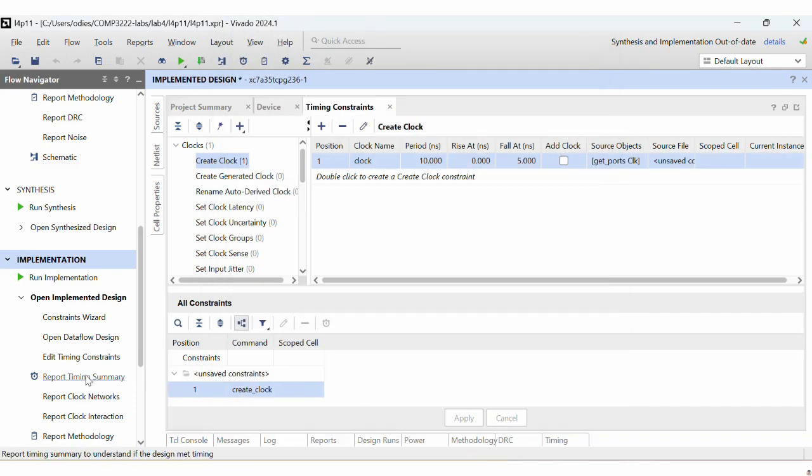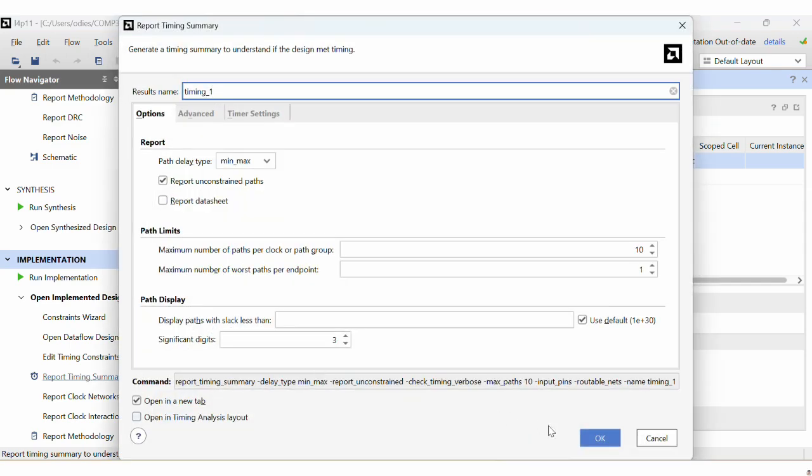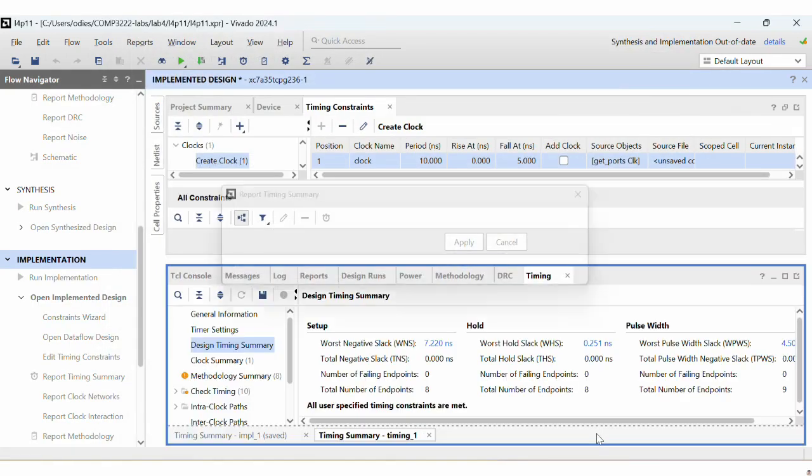Then we can go to the timing summary for our design, and that identifies the worst negative slack, which effectively implies the amount of headroom that we have above the critical path length till we reach the 10 nanosecond period that's been associated with our design.